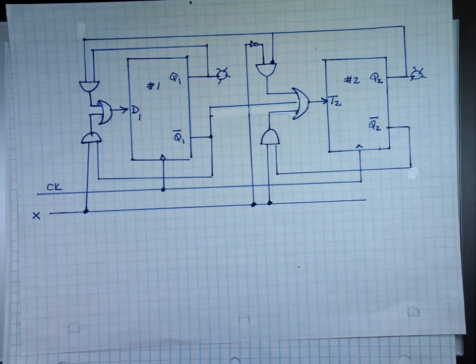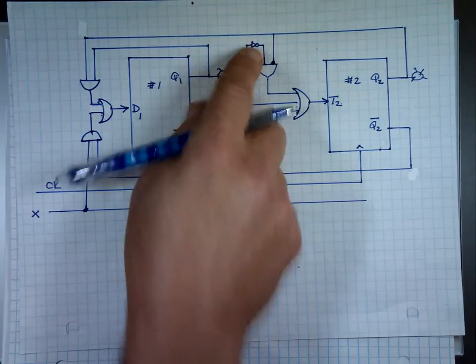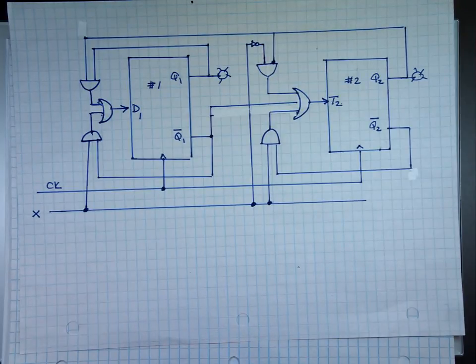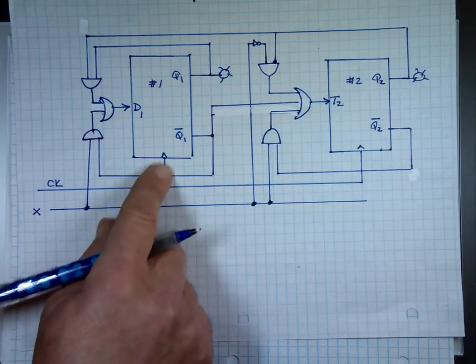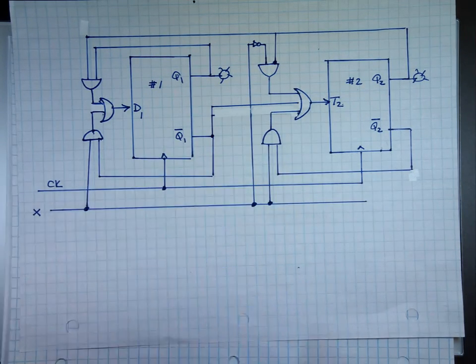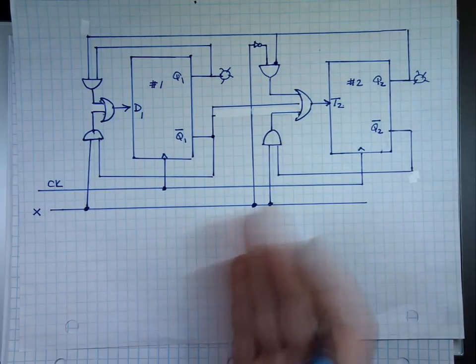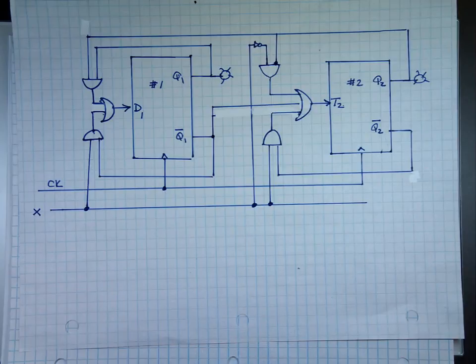2, 3 inputs. I can use that. That's 4 chips. Oh, I see a NOT gate. That's another chip. So on that board, you have how many chips now? Already 5, just with that little design. 5 little chips lined up. You have to power every one of them. You have to ground every one of them. You have to make sure for the flip-flops here that preset and clear are tied to 1 to make sure they're no longer a factor. So you've got a lot of connections going on. Just to connect this in the lab, you'll see probably about 100, 150 wires going through it.